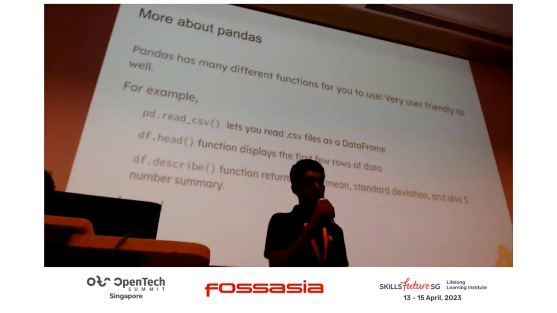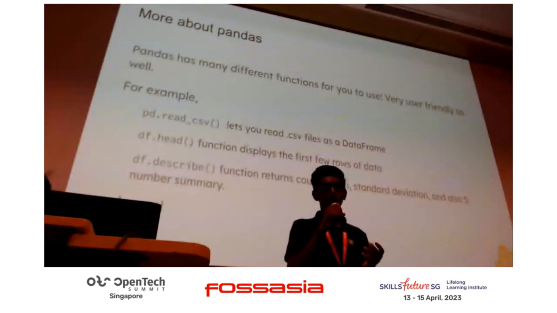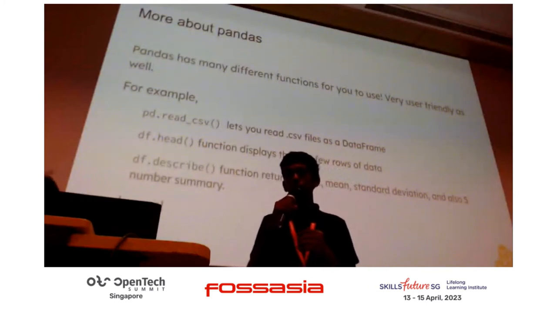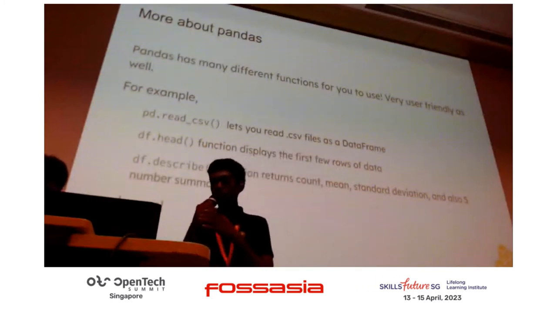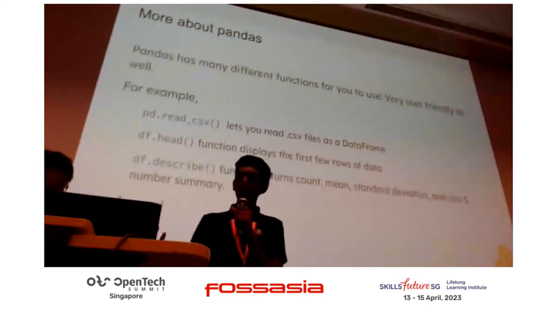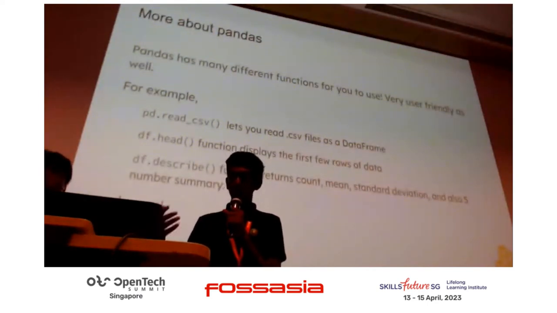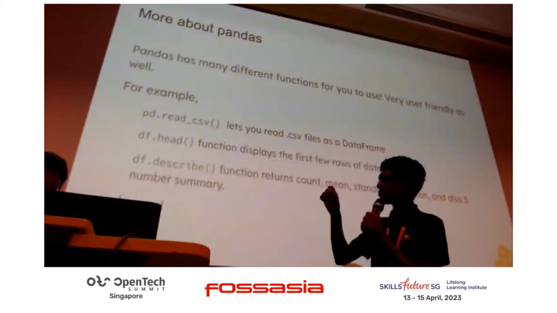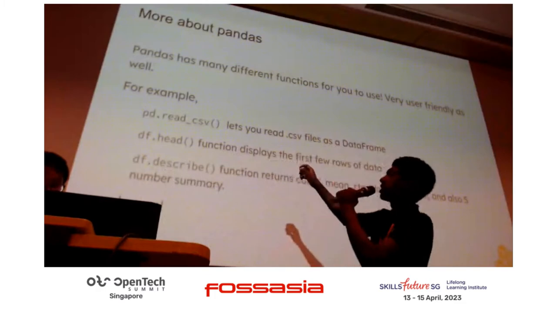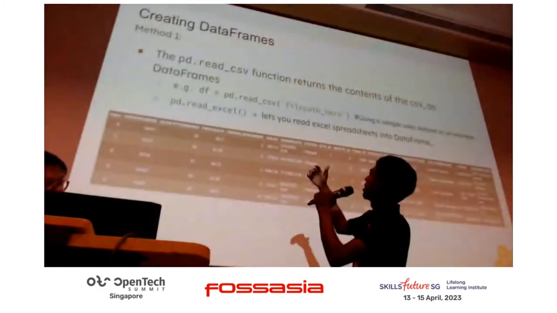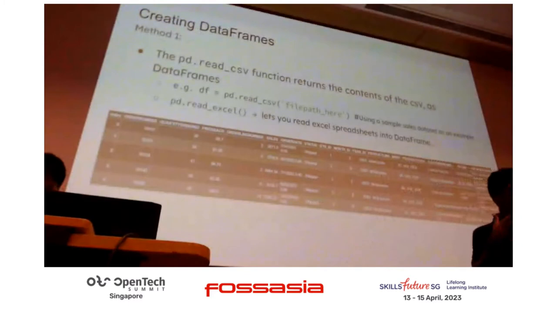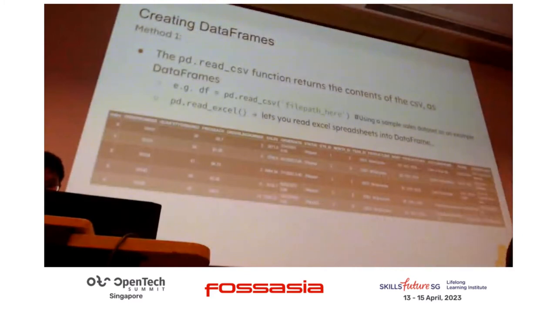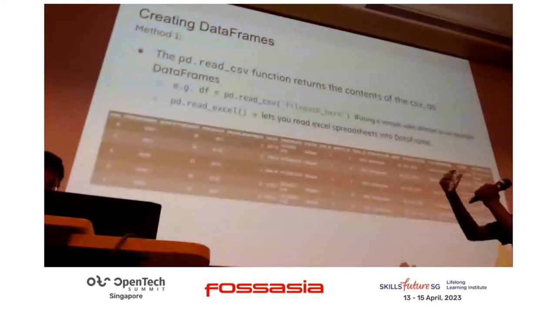CSV files are very common, okay? They are basically files which contain all your data, data sets, etc., and can be read by software such as Excel too. But Pandas also has a function to read CSV, which is pd.read_csv, and inside the brackets, you can specify the file path of where your file is, in order to access the data set and import it. So this is one method of how you import a CSV file, which you already have.